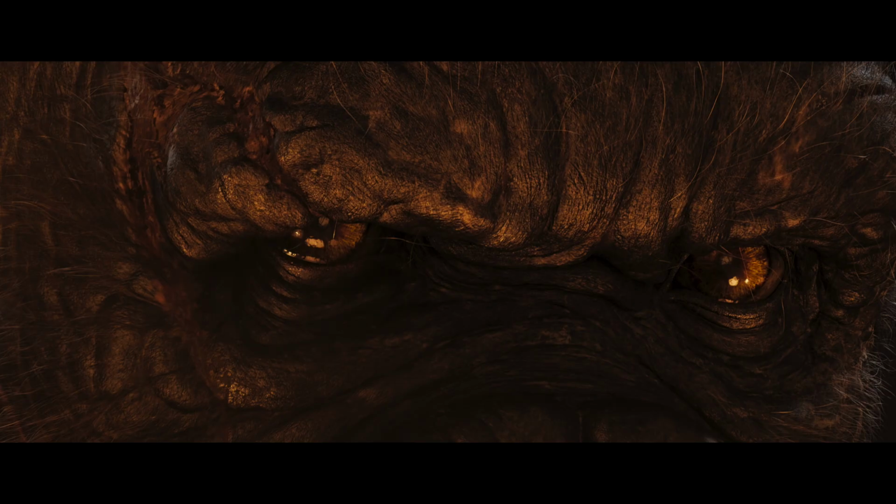I believe what they did here was use a 2K digital intermediate instead of just rescanning the film in at 4K resolution, which of course would have garnered the best results for a restoration. So the video quality may not be top notch, but it's far more pleasing to look at than the regular Blu-ray.